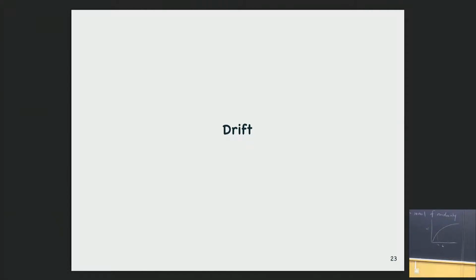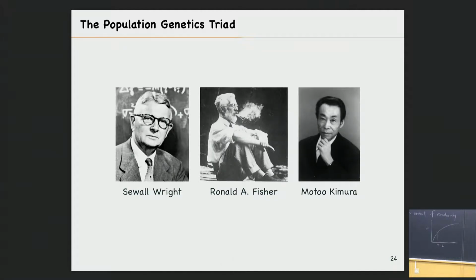Now, 10 minutes, yeah. So I just started discussing what is drift. Drift is a strange name for us, but it's the one which is used in the literature. Most of what I'm telling was discussed by Kimura, but it was also contained in a very fundamental work in the early 1920s by Fisher and Sewall Wright. So this is why Wright is W for fitness, and Kimura is the guy for drift.